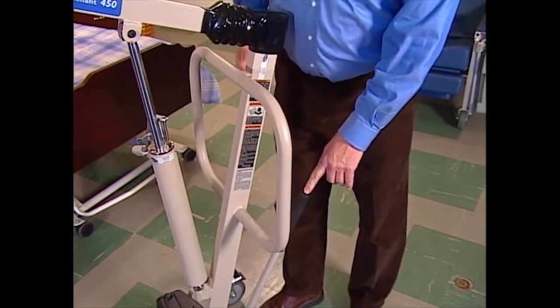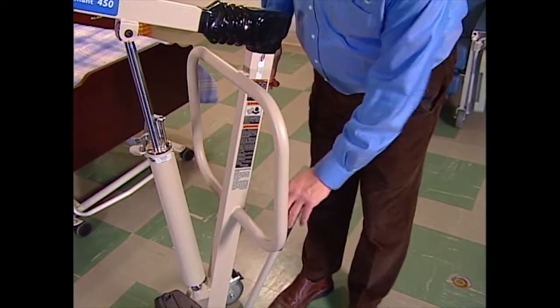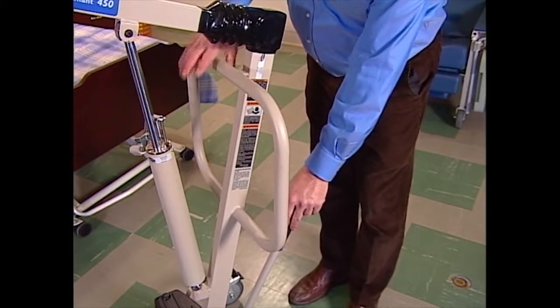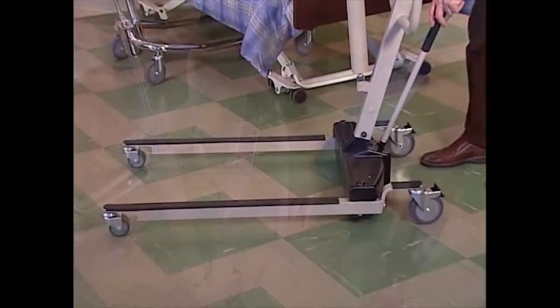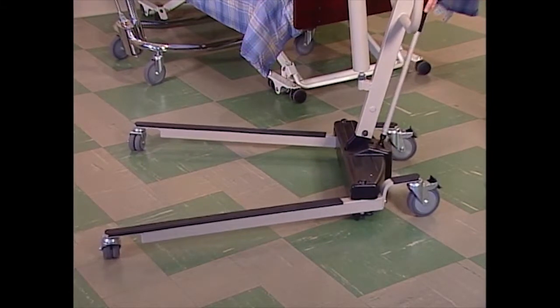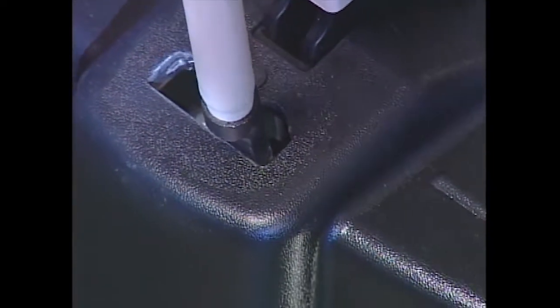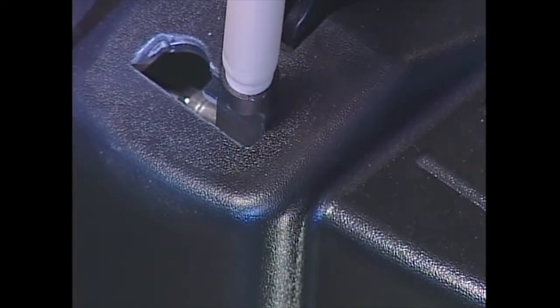It's pretty simple. To open the legs with the Reliant lift, grab the shifter handle with one hand and the steering handle with the other hand. Pull back on the shifter handle and move the handle to the right. The legs will open. Make sure that the handle drops into this slot to lock the legs into place.